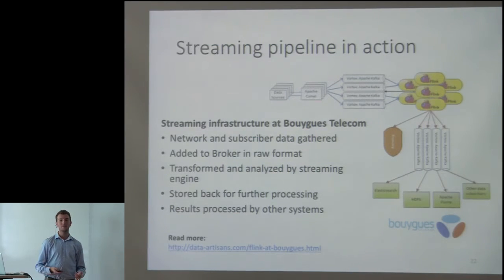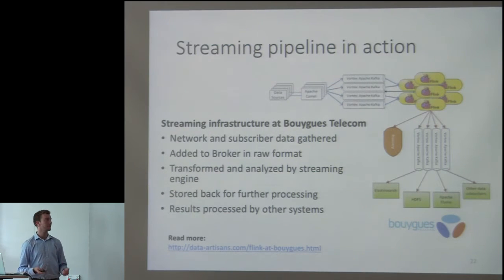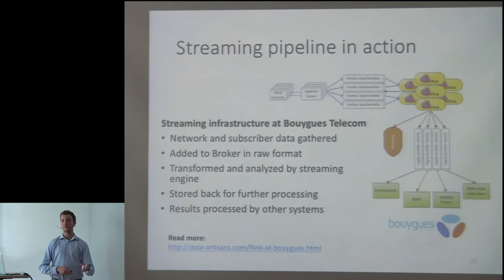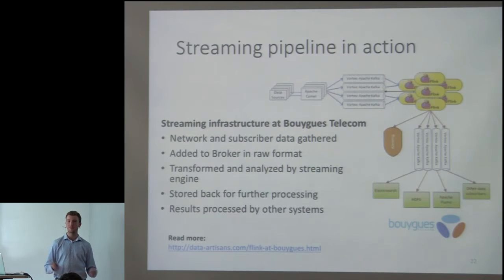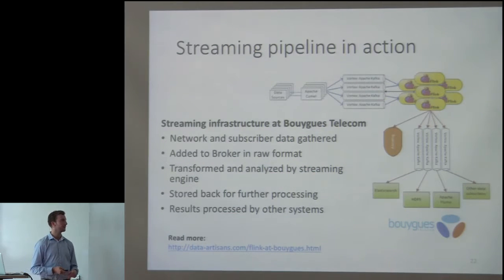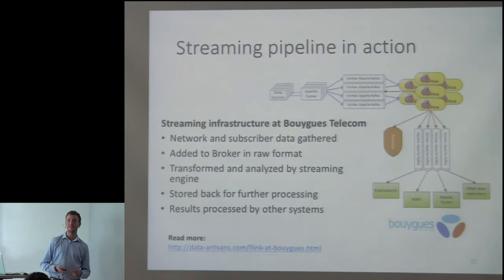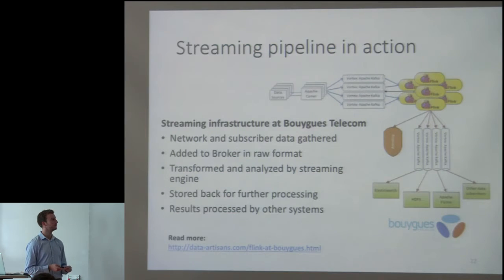And what they would like to do is they receive network data from their network infrastructure and also user data from their subscribers. And they, of course, want to transform it, analyze it, derive some statistics of it. And also, they want to trigger some alarms when something goes bad in the system. Maybe the network breaks or something else. Or users are getting increasingly dissatisfied. That can also mean that something has gone wrong.